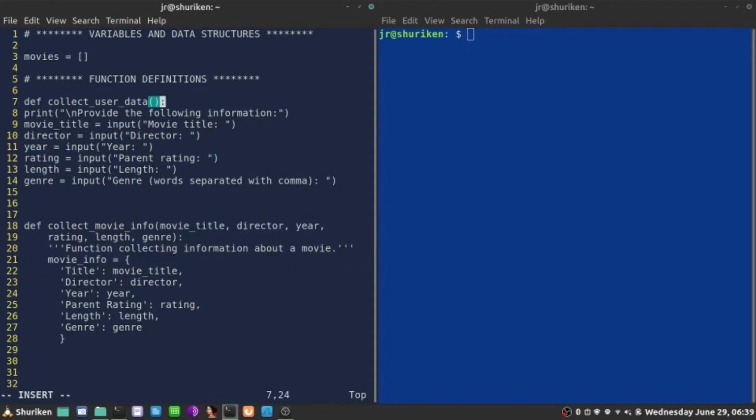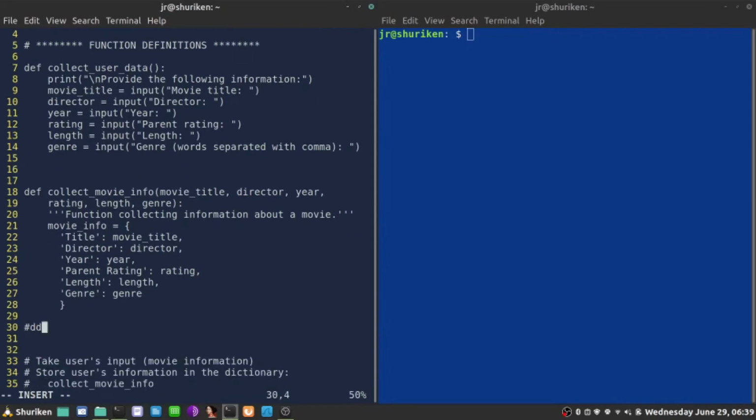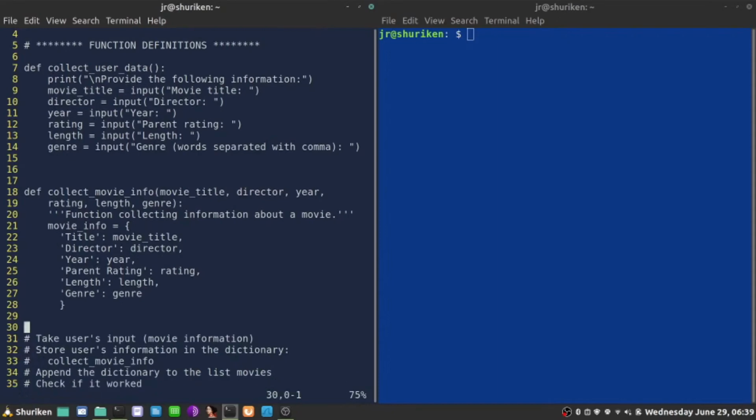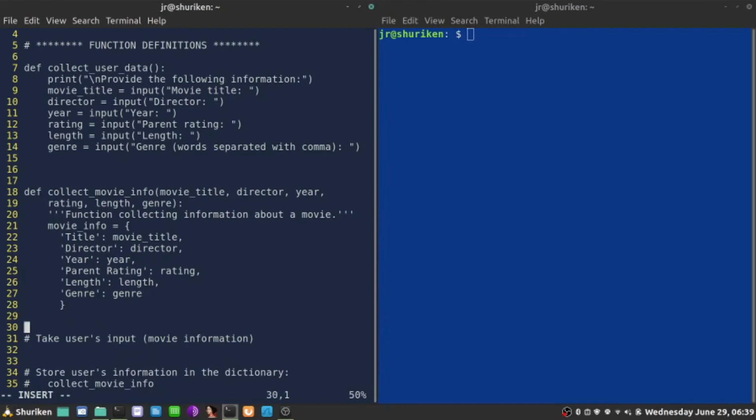But obviously, as of right now, this is not going to work because the function, which is the definition, name of the function, potential parameters, colon, all the body of the function must be indented 4 spaces here. So let's just make that indentation now. And there it is. So once I call that function, so I'll be calling that function somewhere from the program. The program will be down here, right? Let's remove that line. So take user's input. So I'll be just calling the function from my program. So this is a program actually. Let's make it a program here.